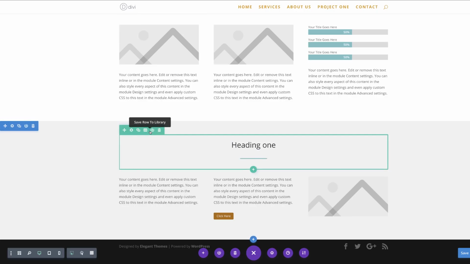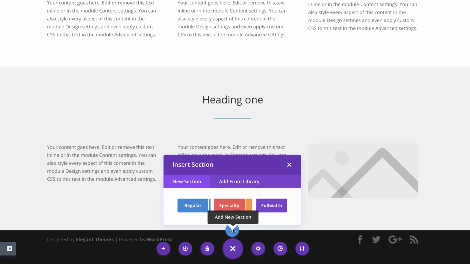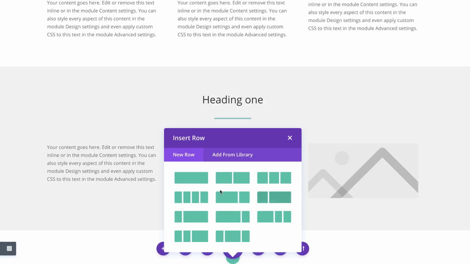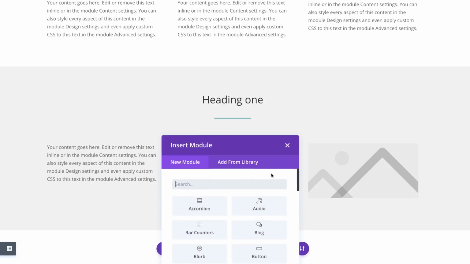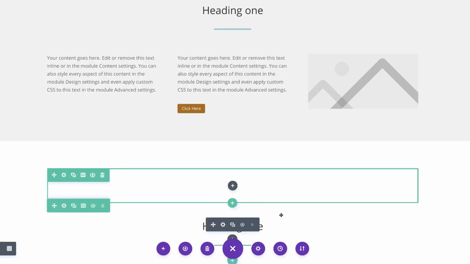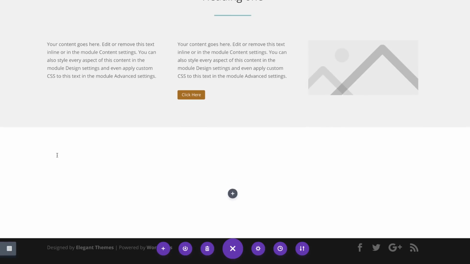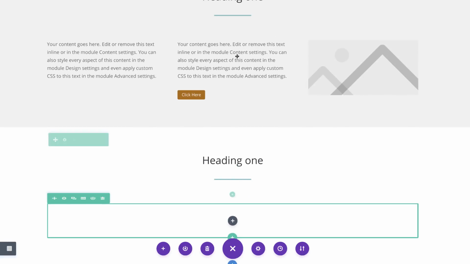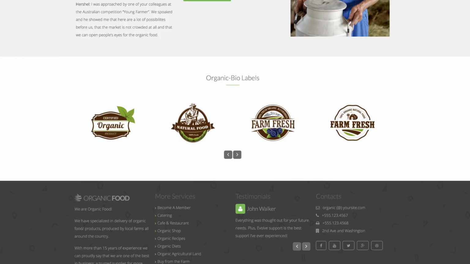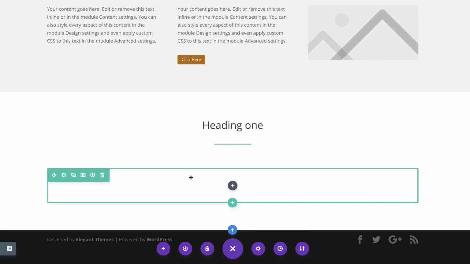So I'm going to come back and we're going to start off with the title. So I'm going to copy this, add our new section, regular, and we're going to add a single row and then just close this. So for this single row, I'm going to paste my title there and then just drag this to the top like that. Right, let's take a look. I think I've made a mistake. Yes, we are going to need 4 images here. So let's go back and delete this. In fact, we don't have to delete this.